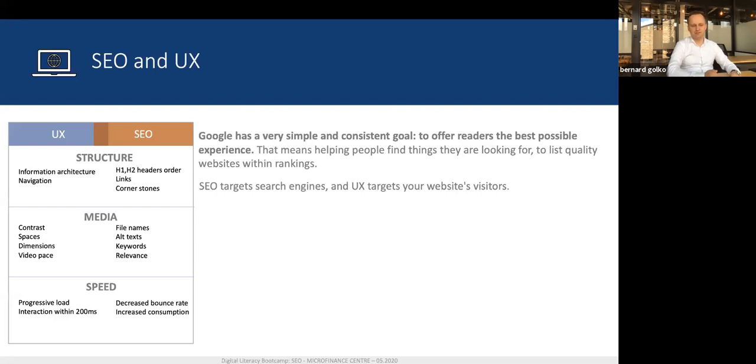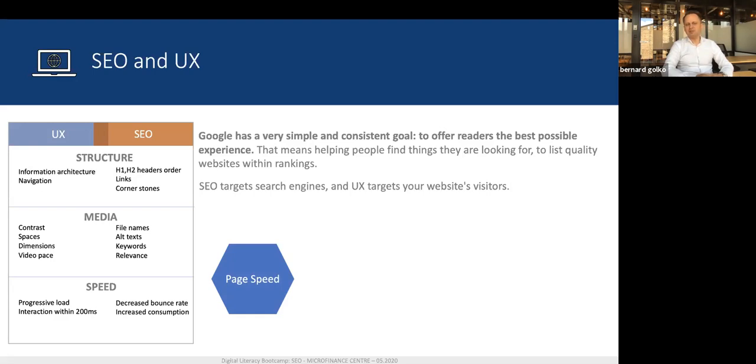And one of the biggest lessons is that people who are leaving your website are much less focused on going to your offline or real world branch. So guys, well done digital helps a lot, but whenever you are creating something that is cheap, that is not working, it will hit you not only in the digital world, but it will also bring down your business in your branches, in your real world.